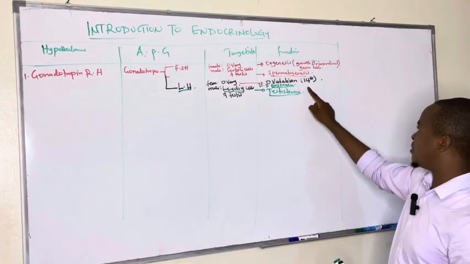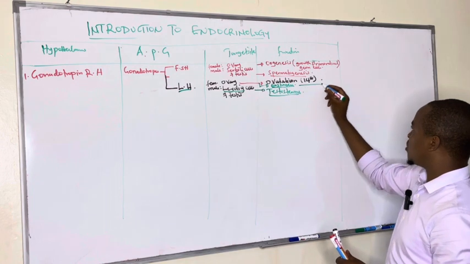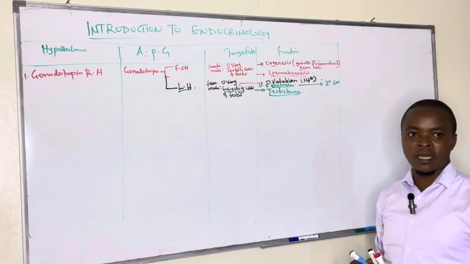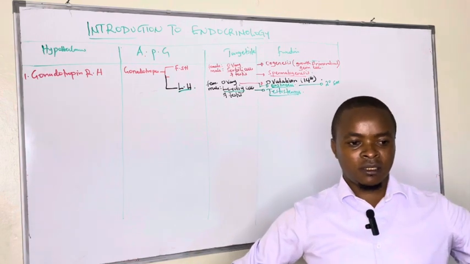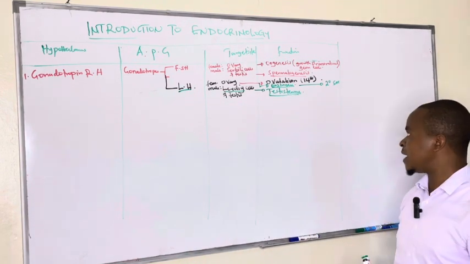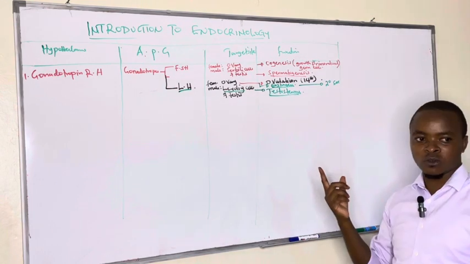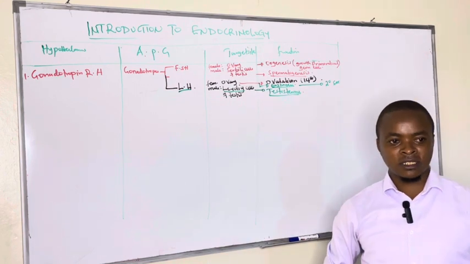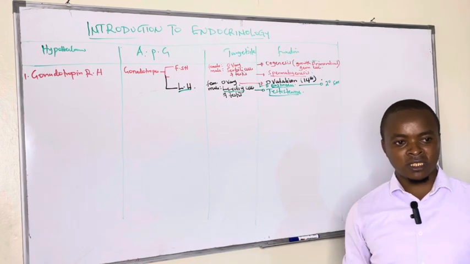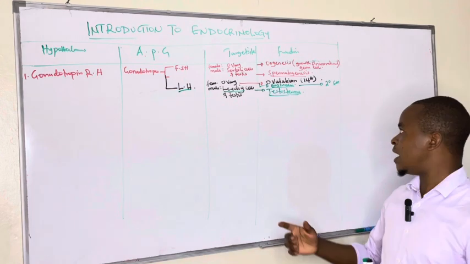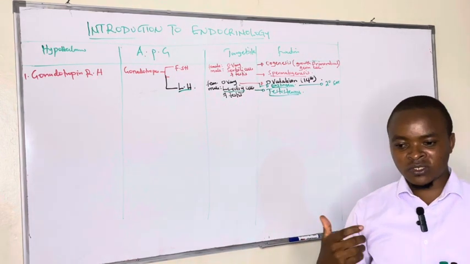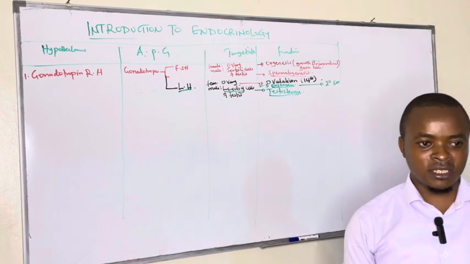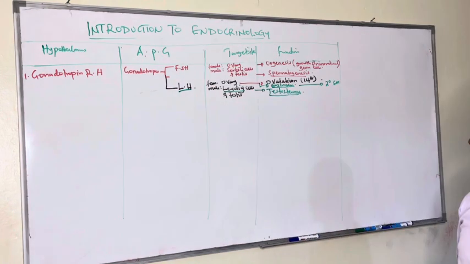And this estrogen also does great roles, as we shall see. It is responsible for secondary sex female characteristics, like the smoothening of the voice, the development of the hips and the breasts. Those are done by the estrogen. This estrogen also repairs the endometrium. After menses, the uterus has lost its endometrium, so estrogen goes and starts cementing, repairing the lost cells, making sure they come back. That is the role of estrogen, apart from secondary sex female characteristics.